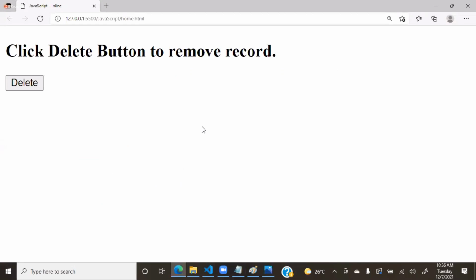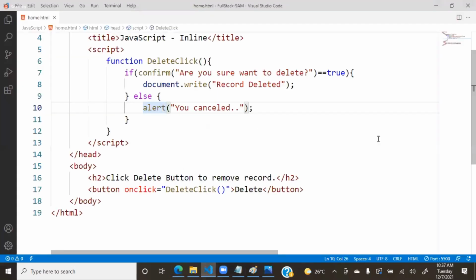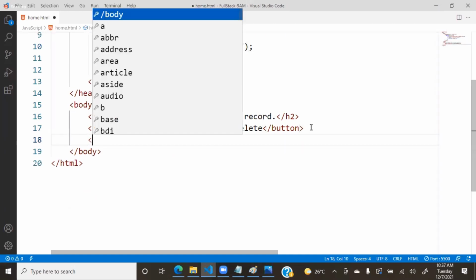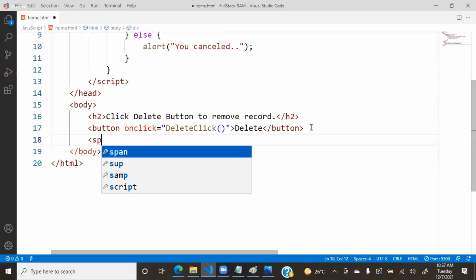I don't want a separate window or a separate alert. Then where to display? First, allocate a place. You can display in a div, a span, a paragraph, or a heading.